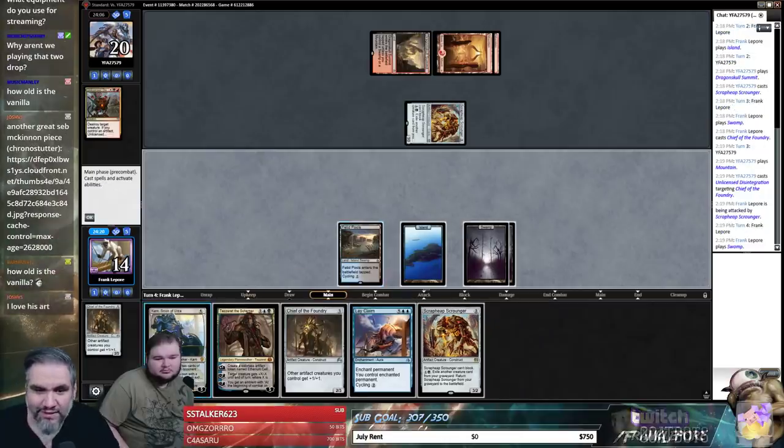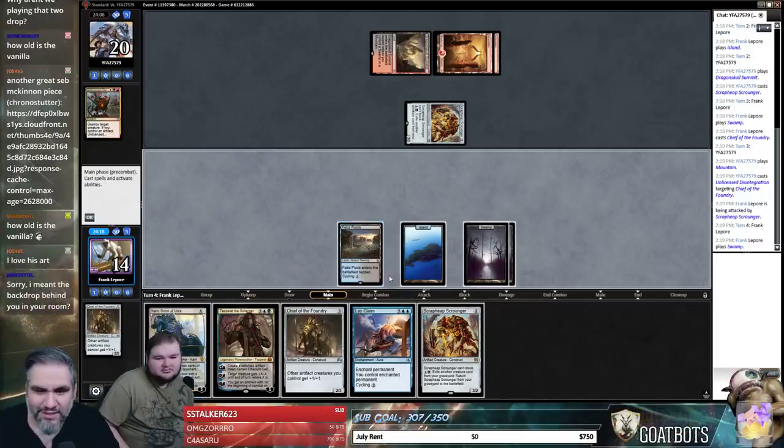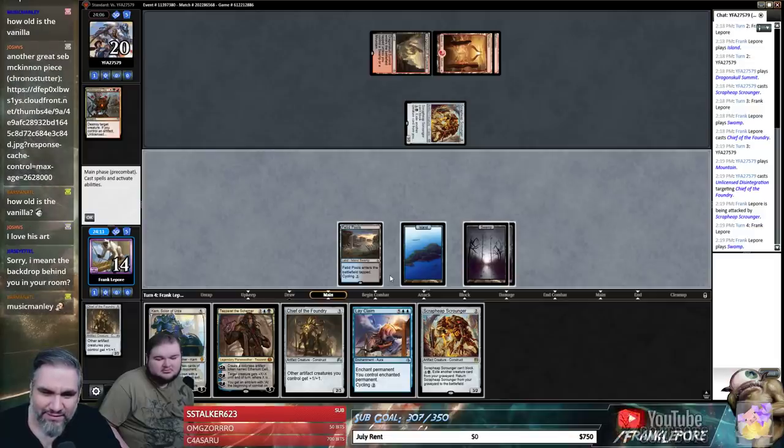So Karn goes up to 6, but then he drops down to... We could play Chief Engineer Dose. I don't know if that's great.